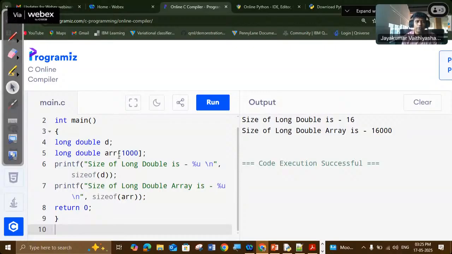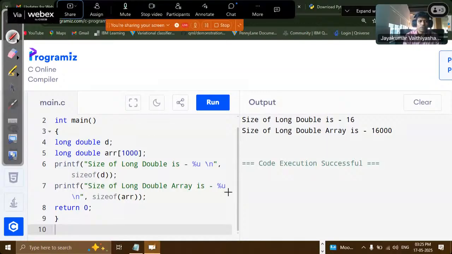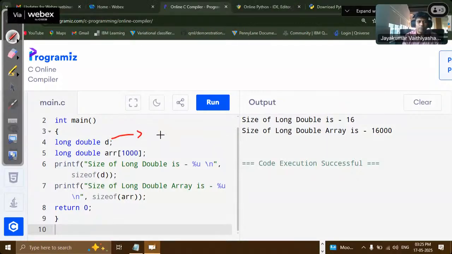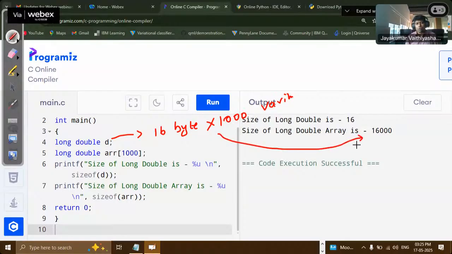If you're creating 1000 variables, what is the size of double D? It is 16 bytes. 16 bytes multiplied by 1000 variables, that is why 16,000. All these variables are stored next to next in a sequential way.